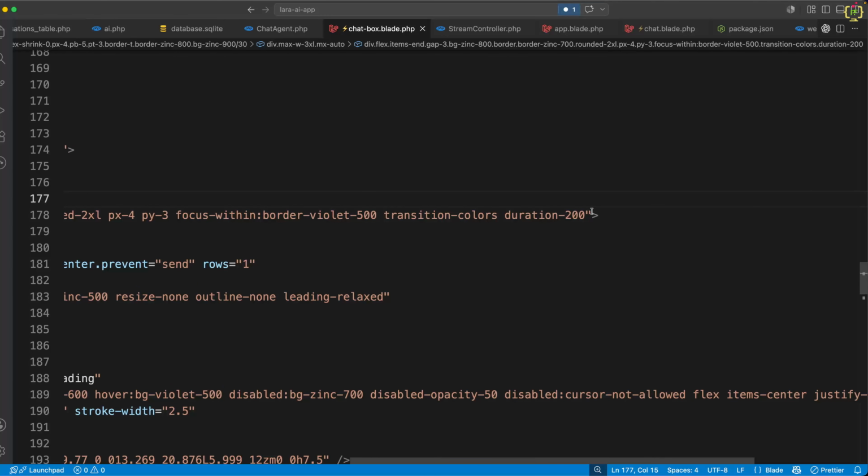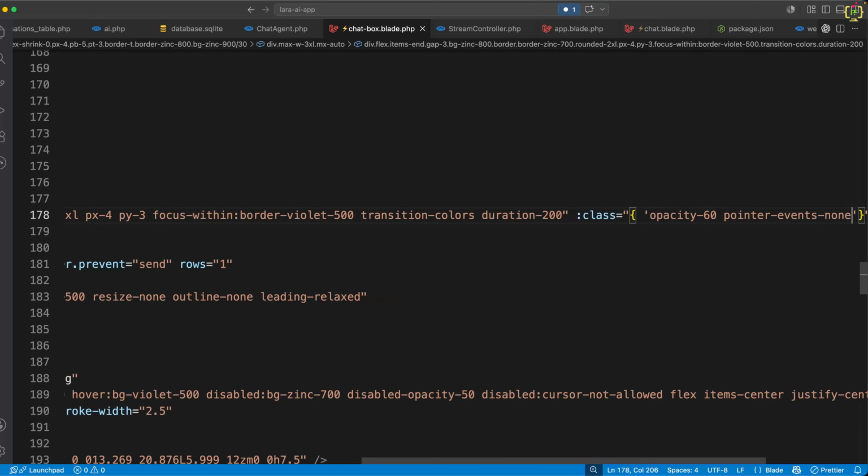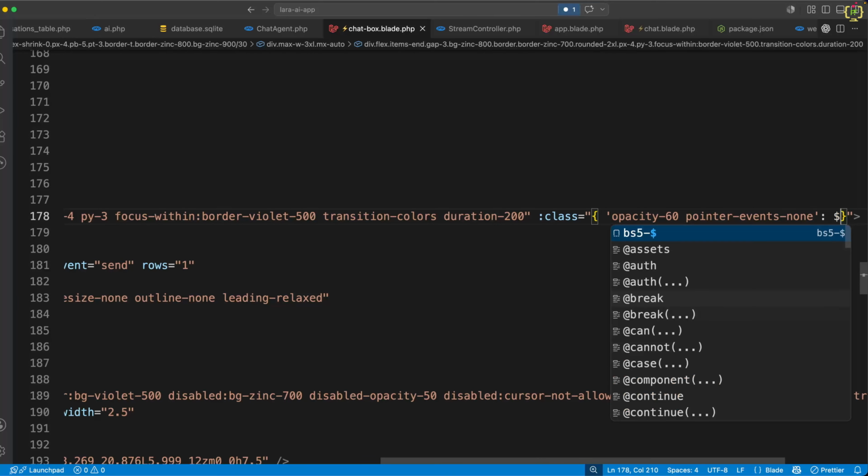After this existing class, again I will use the class property, which will be applied dynamically based on the condition. So here I will use opacity 60 so that this will display as faded. Pointer events none, I will disable that, and this will be applied on the loading state only.